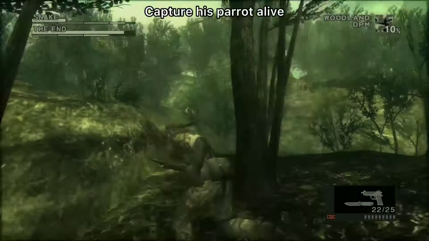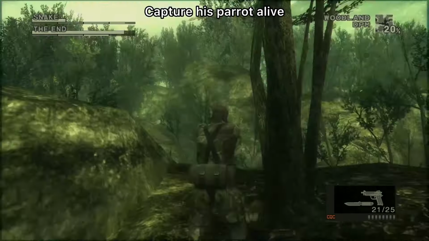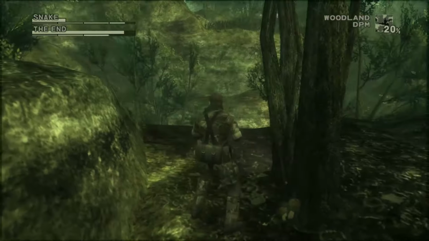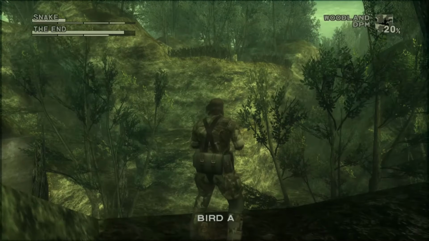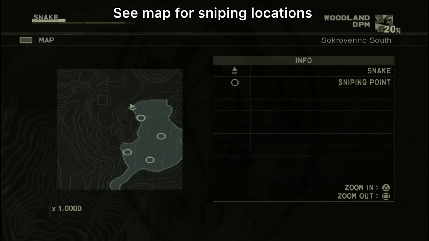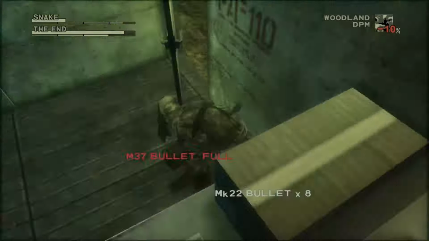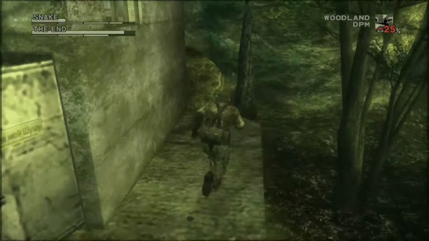But just in case, go up in the tree and shoot his bird with a tranquilizer, because we can use this bird to help find The End if you just cannot find him. And sometimes I can't find him. Now, as you explore these areas, you can go to your map and it'll show you the different sniping points in the areas. So this weapons depot right here is where you can find the sniper rifle, just in case you didn't pick it up before. It'll be right in there.